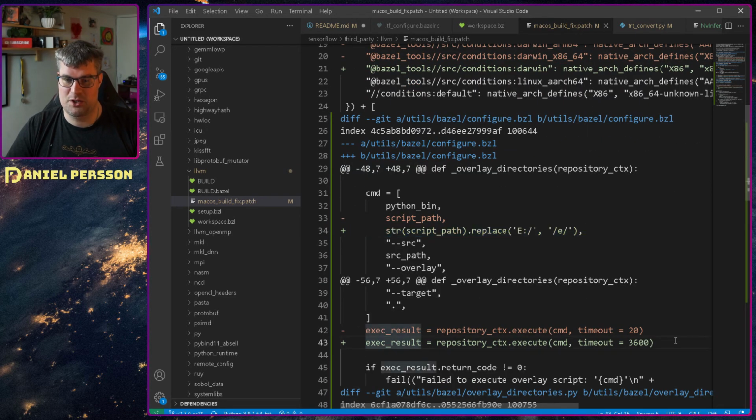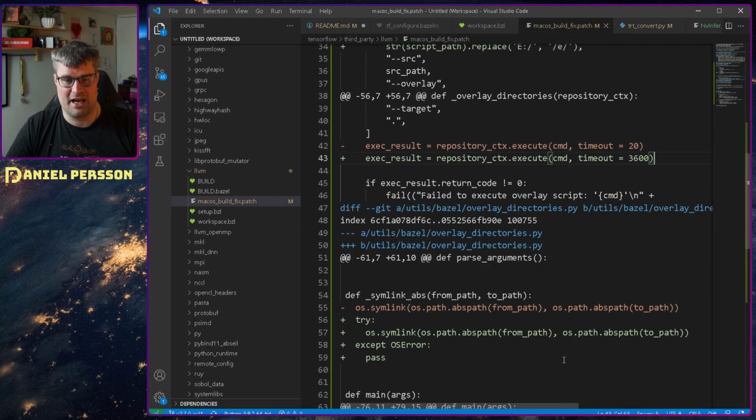And that script took so long to run, so I actually had to change the timeout from 20 seconds and I put an hour. It's very much too long, but I think it actually took about 3 to 5 minutes with downloading and building and so on. So it took a long time to actually run. So it's not bad that I put an hour, but it's too much.